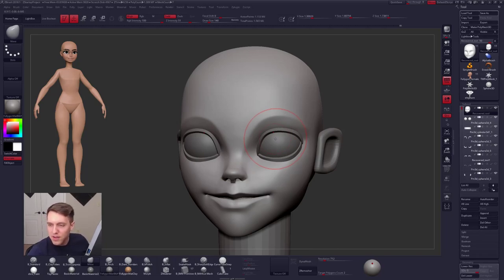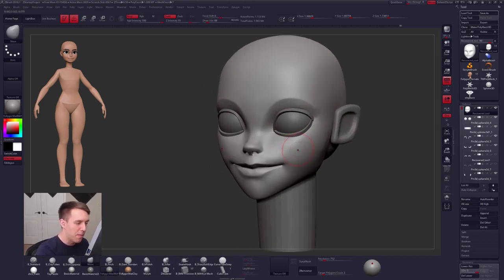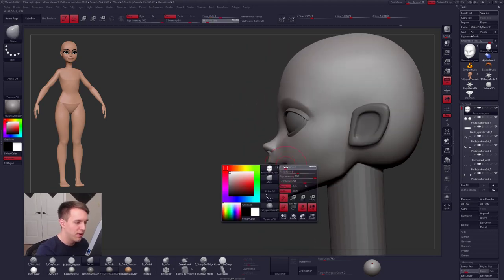Especially stylized characters need some guidance sometimes. Absolutely. Stylized characters are no laughing matter. They're tough. They're very tough.